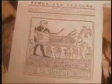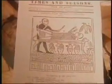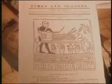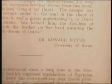The Egyptian papyrus, which Smith declared to be the Book of Abraham, and translated or explained in his fantastical way, and of which 3 specimens are published in the Pearl of Great Price, are parts of the well-known Book of the Dead. And although the reproductions are very bad, one can easily recognize these familiar scenes. Dr. Eduard Meyer, University of Berlin.